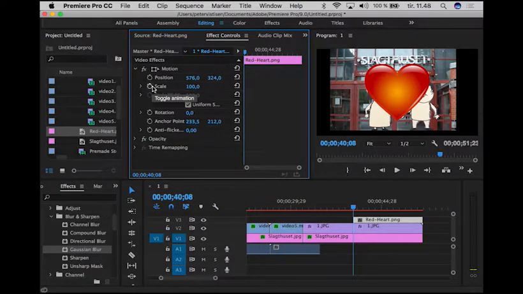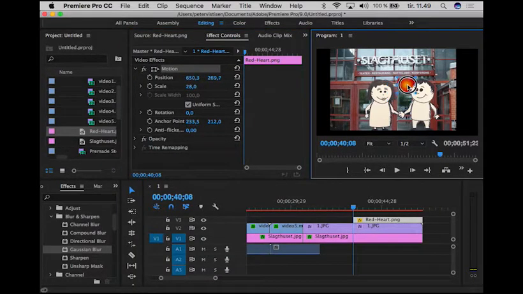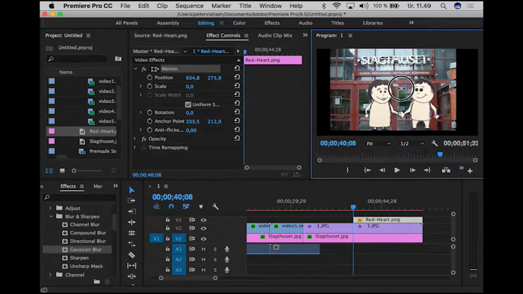I want to animate it so that in the first part of the clip, the heart should not be visible. I can either scale it in this way, or I can press the square up here and position it where I want to, and then scale it in that way. I can scale it both by the numerical values and by dragging and dropping. But we want to scale it all the way down here.